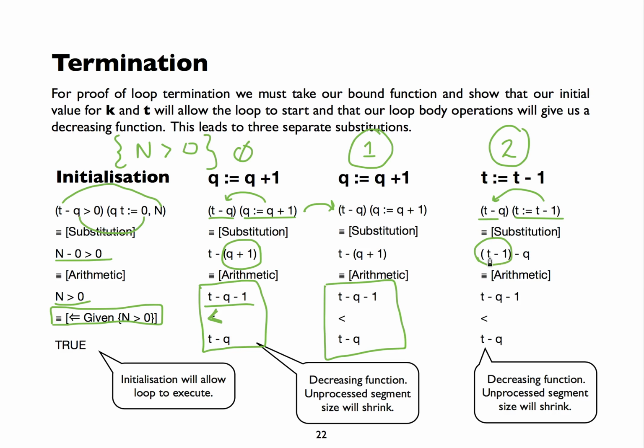To make things a little clearer and get rid of the brackets and simplify things a little bit, bring the terms together and bring the numbers kind of to one side, we can just rearrange this. We know that arithmetically the brackets don't make any sense here, and we can rearrange the numbers because everything's separated with a minus symbol. This could be using our commutativity and associativity laws to rearrange those components so that we have t minus q minus 1, and quite clearly t minus q minus 1 is less than t minus q. Once again showing that what we're doing to t guarantees that we have a decreasing function.